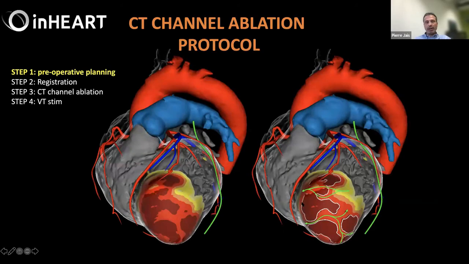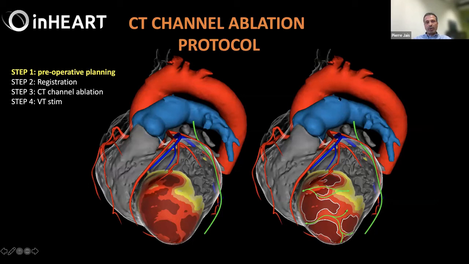So what we thought here in Bordeaux is that, for years we've been comparing our 3D maps showing the substrate from mapping with multi-electrode catheters to the information we've got from images. And it became very clear that in fact we had the same type of information.